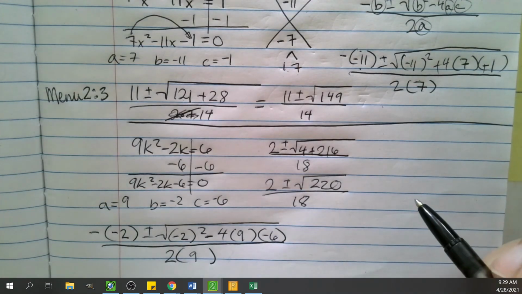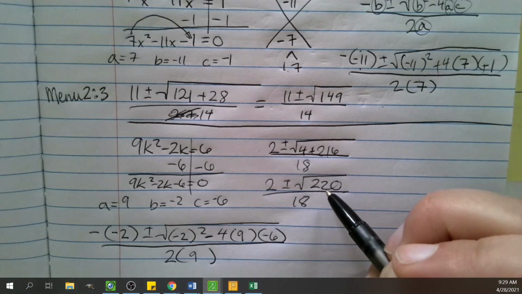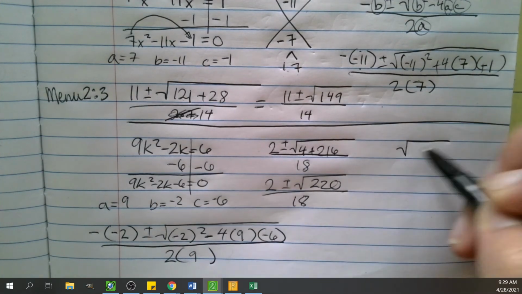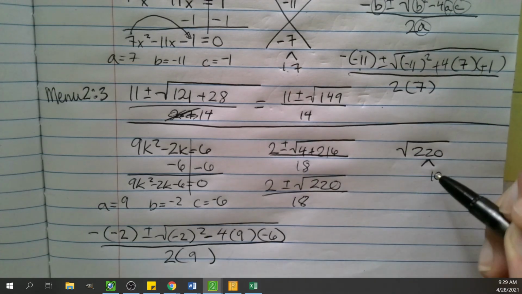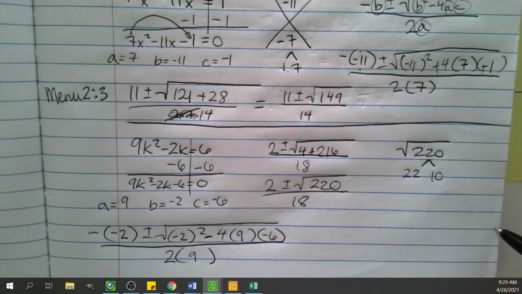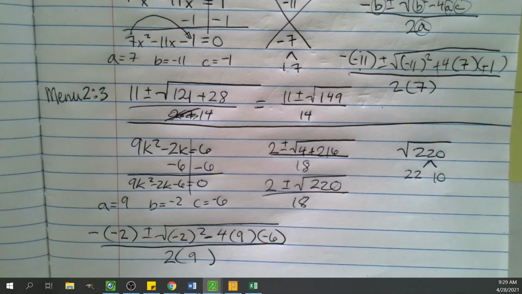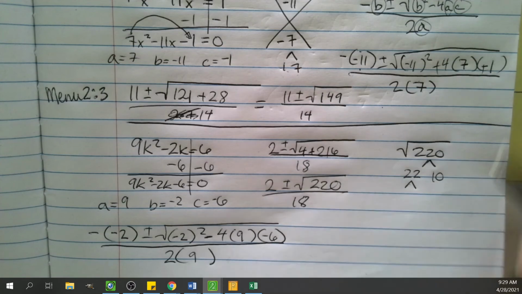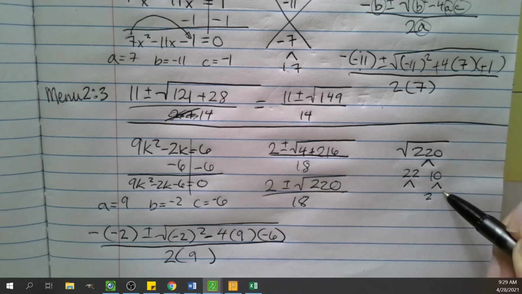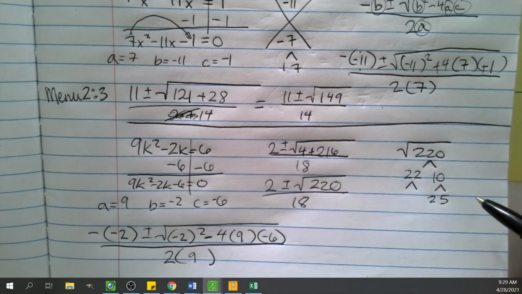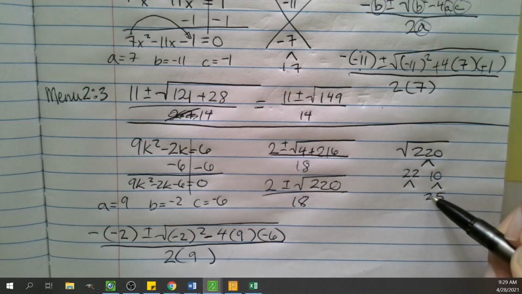Okay. Silas, we're going to break down this 220, okay? Help me break it down. Give me any two numbers that multiply to 220. 110 times what? Can I just do 10 and 22? Cervantes, give me two numbers that multiply to 10. 2, 5. Christian, break down 22 for me. 2.